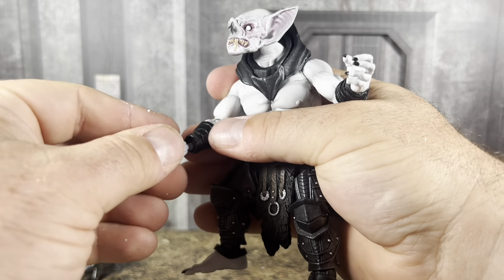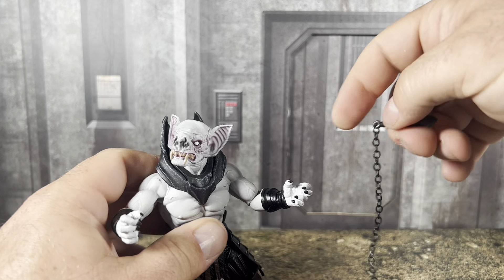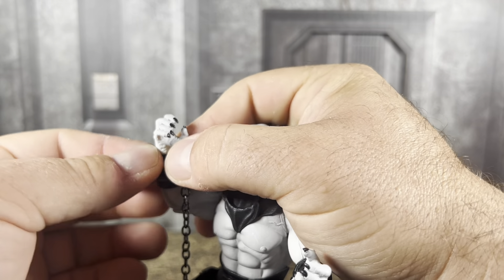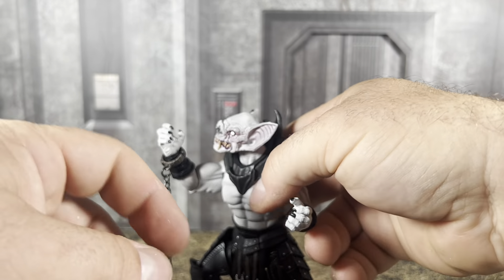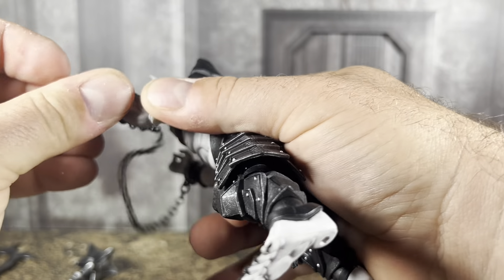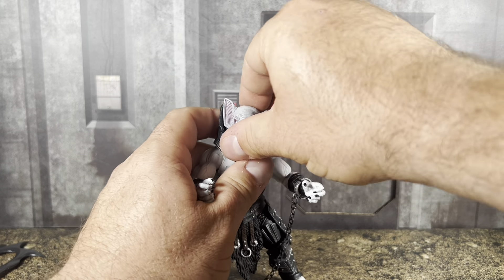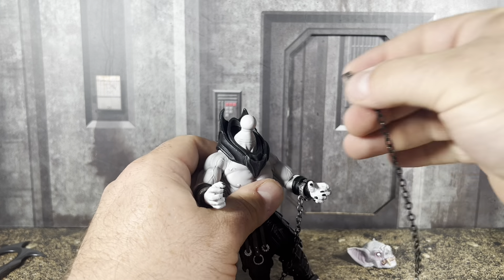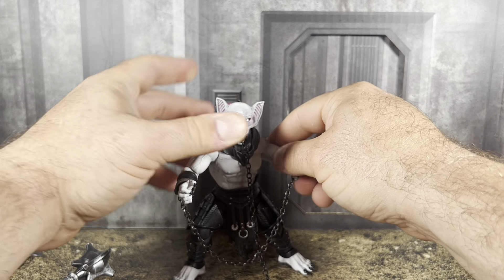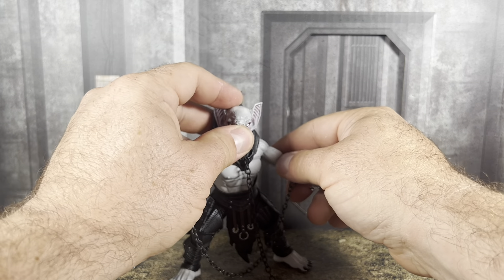I'm going to have him with these open gripping hands — I really like them. I don't even think I'm going to give him a weapon. I really want to have him posed with these wings. I want him to look like he is a huge threat. Having these chains around his wrists makes him look like some sort of scary feral beast that you don't want to mess with — like a little pet that this vampire clan has maybe experimented with, or maybe a more feral subspecies of vampires that hasn't fully evolved yet, just basing everything on instinct.